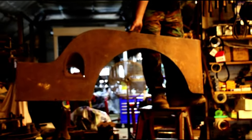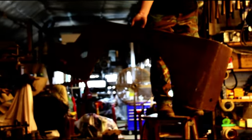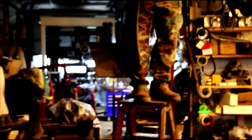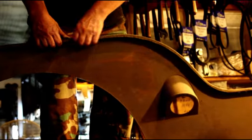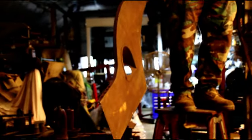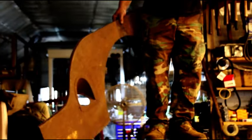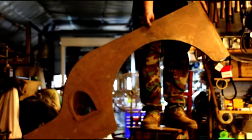Just pulling some sheet metal parts down — new old stock stuff. New old stock CJ2A, 3A, I think it'll fit 3B. It's got the taillight panel on it, it's got the mount on it down there, the gas filler neck, and the double lip. It is new old stock and it is my last one of these — this is the driver's side. There's got to be one person out there who wants an American body and not an Indian body, and if you do, you have a chance to get a new old stock panel.